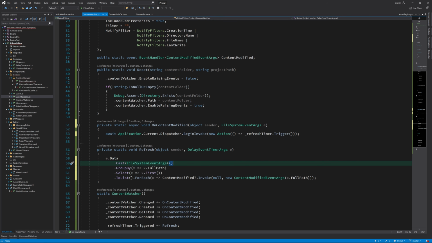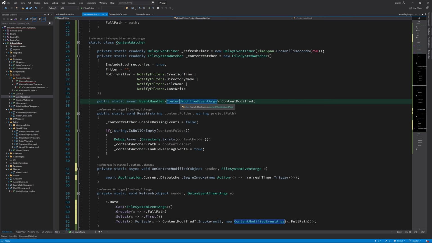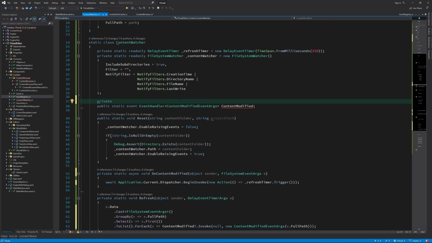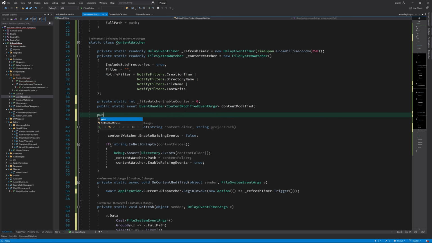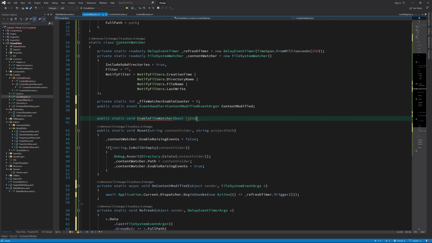Let's add one more feature to the Content Watcher which we didn't have before, and that's the ability to stop it from raising events. This is useful for when we drop a bunch of textures and/or FBX files that consist of hundreds of meshes and embedded textures. In that case, the editor will import all those files in parallel, which will generate a lot of events, causing both the asset registry as well as the content browser to update way more frequently than needed.